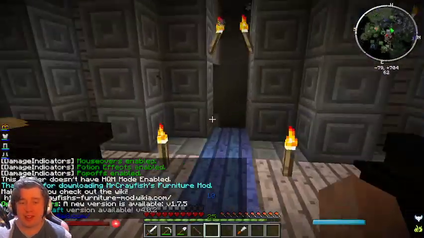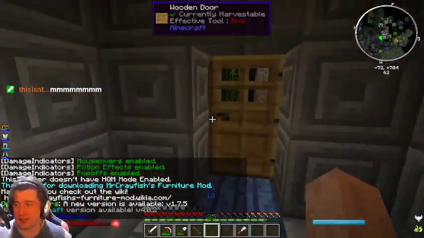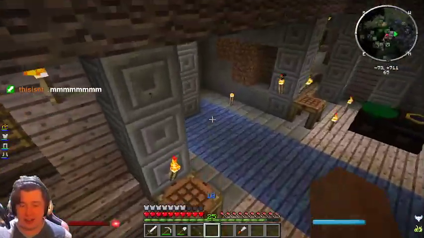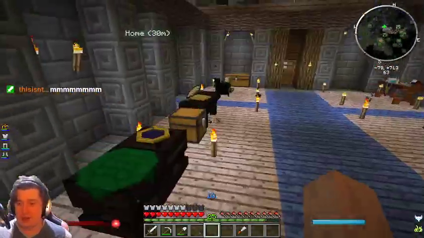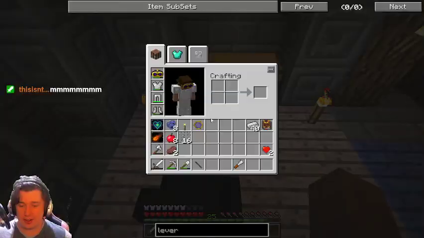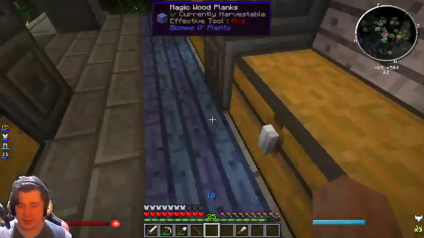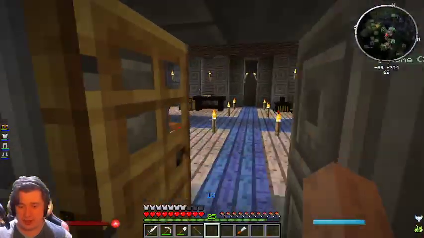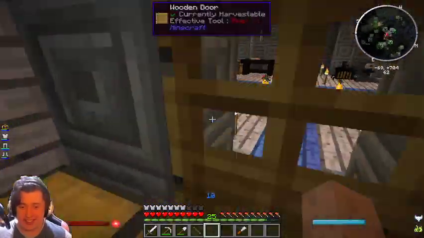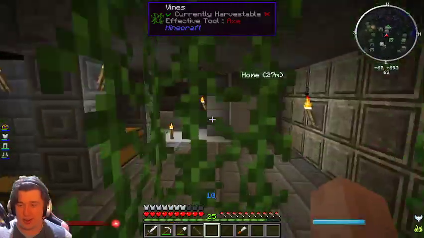Anyway, I wanna show you guys something. I had to take out the chocolate mod because it kept causing crashing, and I couldn't get back into this world because of it. Why is my sensitivity so high? Oh my god, I got turned around. All right, I wanna go outside. I want to show off this new area.